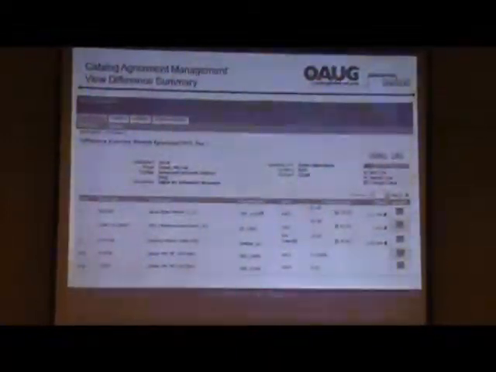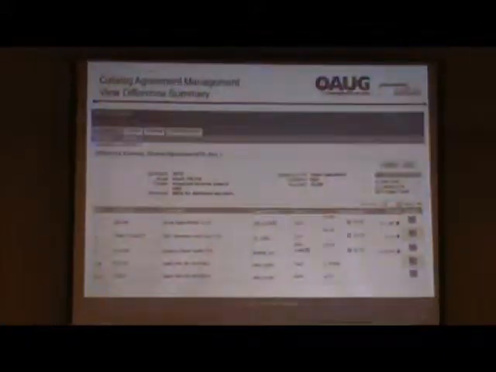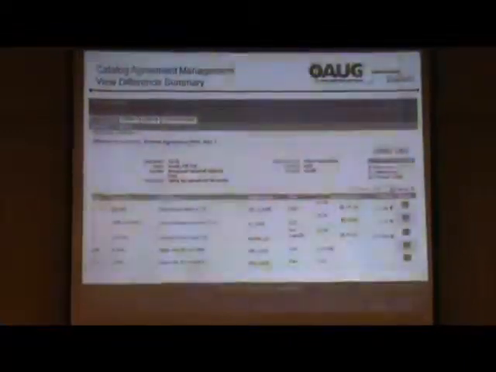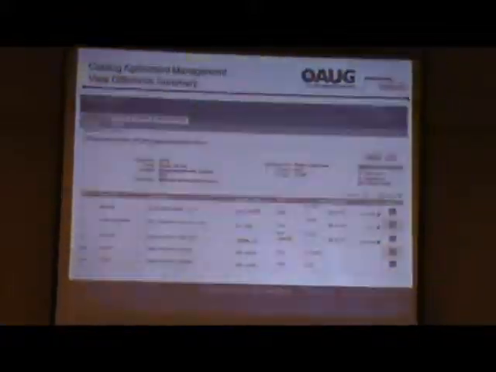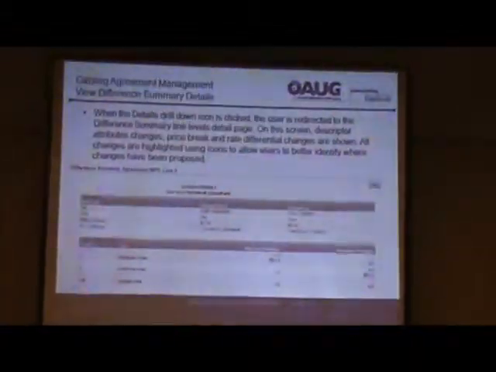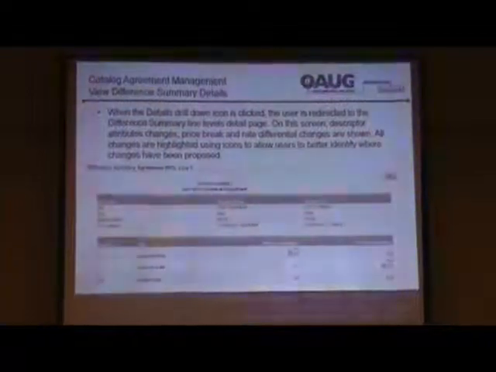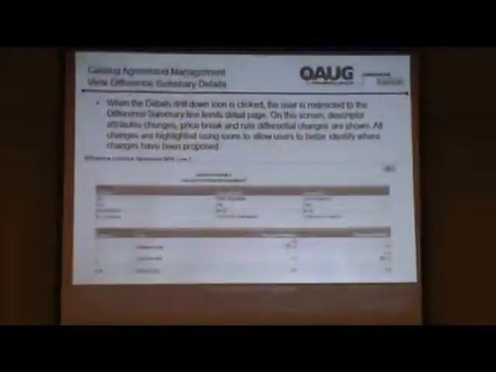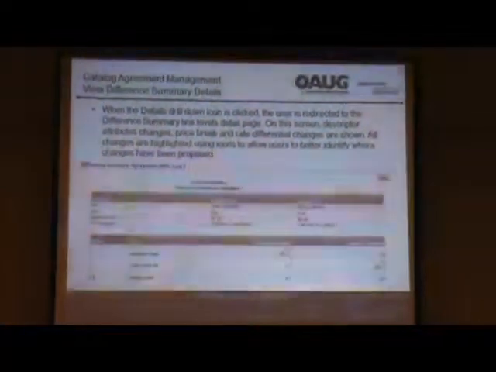Now there is a details button. These are the main things one is interested in, but there are many other minor details which one wants to see, and if he wants to check whether anything has been changed on those, we can click on the details button and see more details. In a similar fashion as I told earlier, the green icon is for changed value, and similarly for blue and dotted line. So that's a really good feature provided in the catalog agreement management as well.